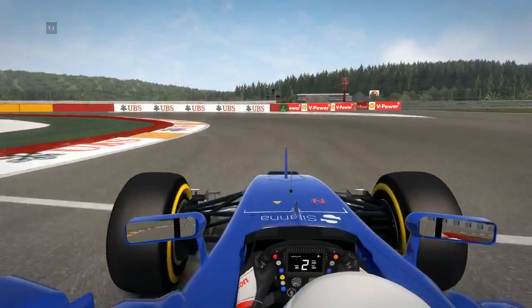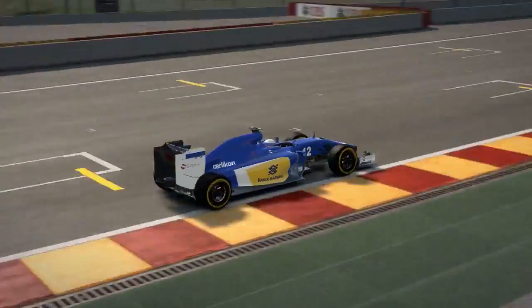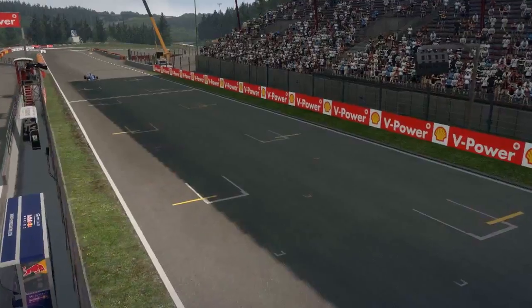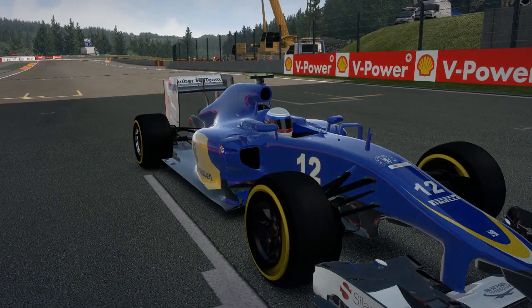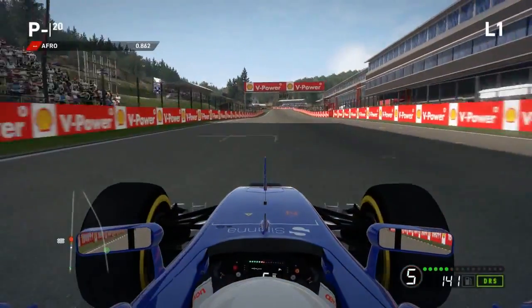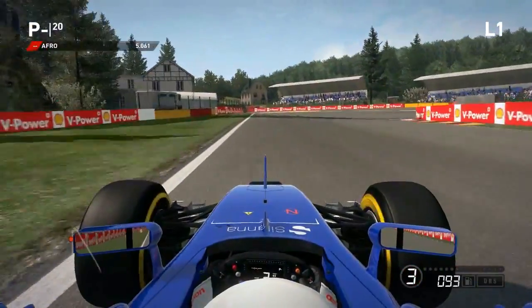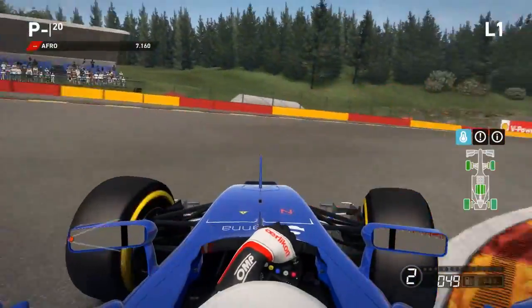Today we are here with the next episode of F1 2015 modded career mode. Today we are here in Belgium at Spa, one of the greatest tracks on the calendar, and we're going for one-shot qualifying once again here in our Sauber. And hopefully it can go a little bit better qualifying-wise than our races have done in the past, because we've had good race pace, but we've just had terrible qualifying. Hopefully that can change here today.